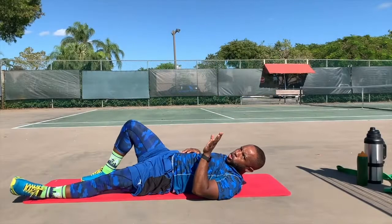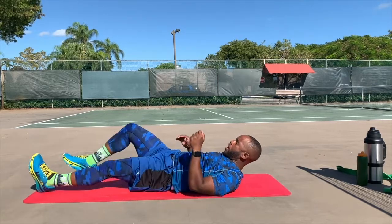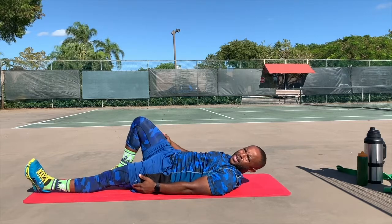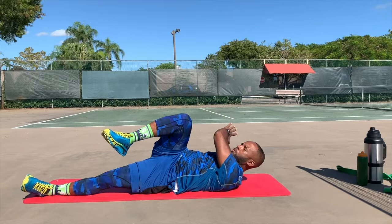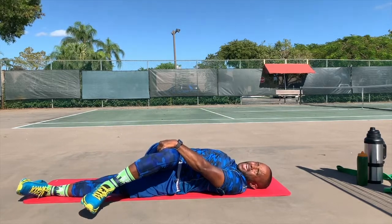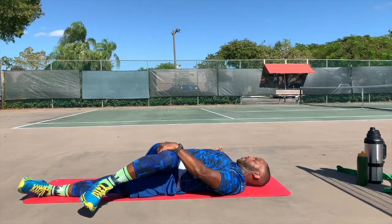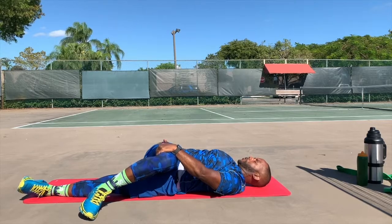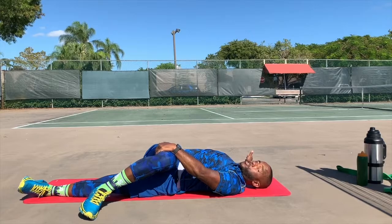Okay, I've got another glute stretch for you. This one is for the laying position, which I'm already in. This one right here, gonna start off laying straight. Gonna pick up the right leg, bring that leg across the body, put the arm on the opposite leg, and then pull that leg over like this. You're gonna feel that stretch right here in the buttocks, right there. That feels great. Hold that for 30 seconds.